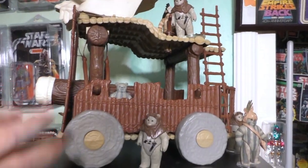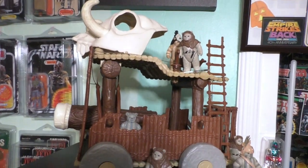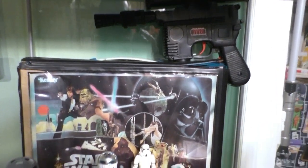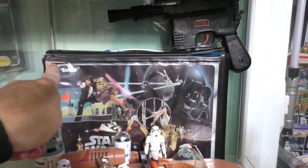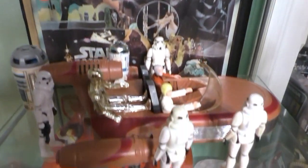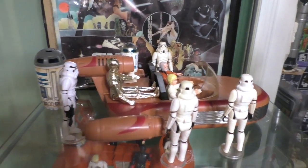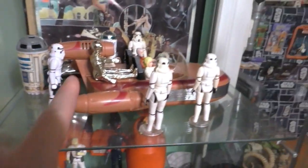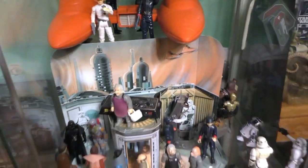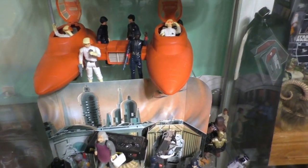And my recent get: the Ewok Battle Wagon, complete Han Solo's Blaster. My original collector's case - you can see it's kind of worn a bit, I used it a lot. And then the Land Speeder, the Sonic Land Speeder - it's not functioning. And then we have down here the original TwinPod Cloud Car.